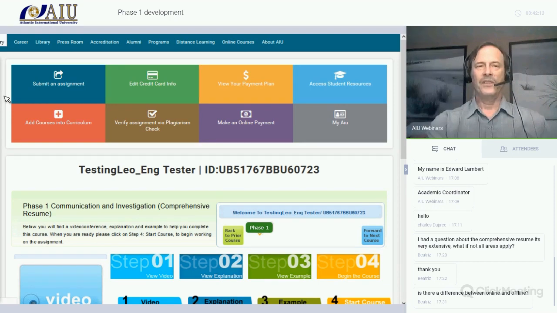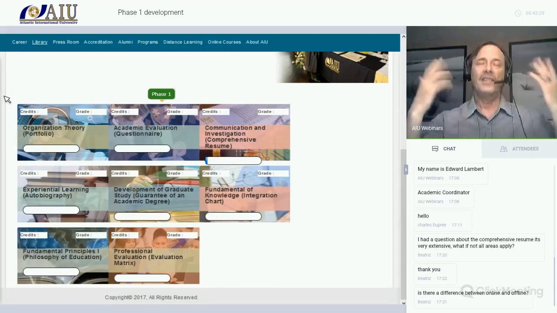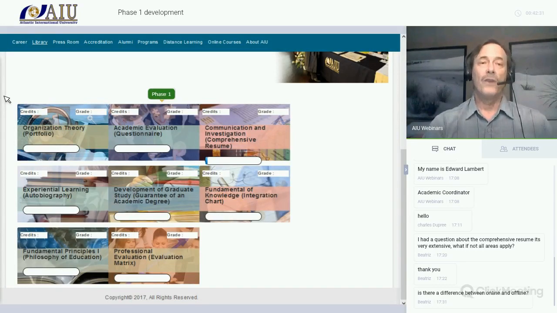If you're just sitting there with a doubt about how to do something, then you begin maybe to not understand other things. But once you understand the difference between online and offline, it makes it easier to move forward, knowing that when you look at these 8 courses, you can submit them online or offline. One way is easy, the other way is easy. You know how to do them.